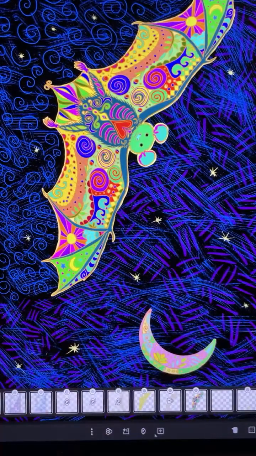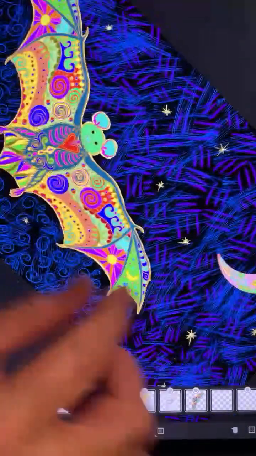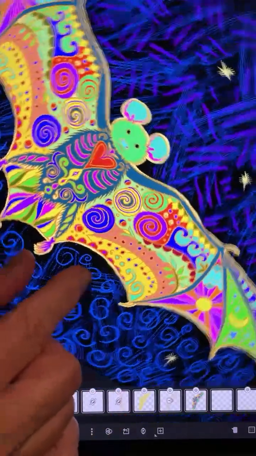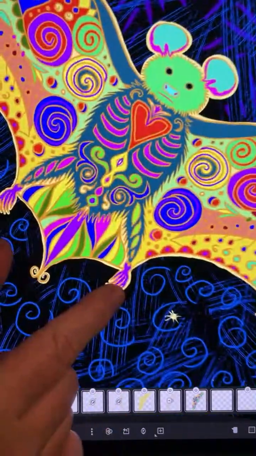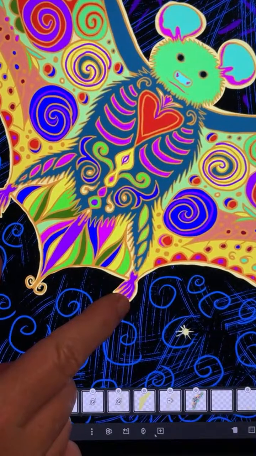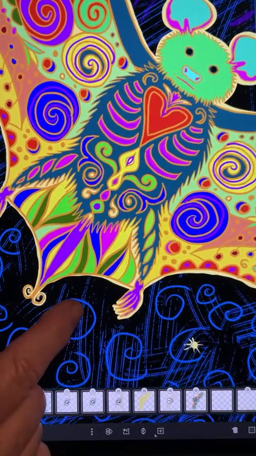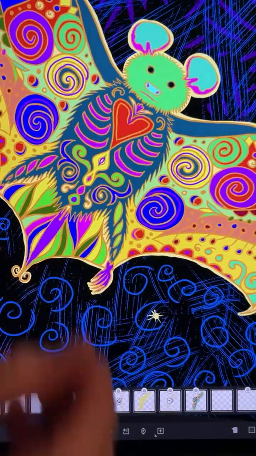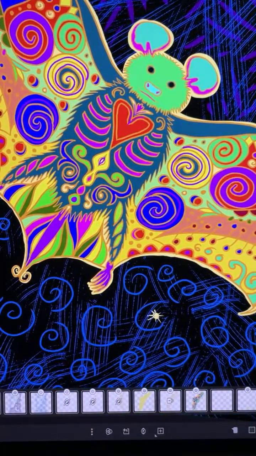But anyway, this is an Apple iPad with a pencil, and I use Adobe Fresco. And most of what you see here are vector brushes and fills. And it's very quick when you do that because it's a bucket fill.